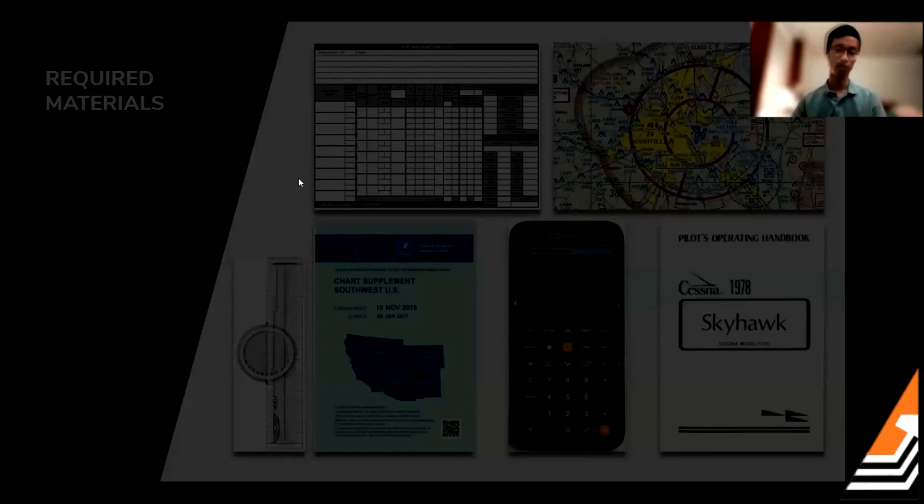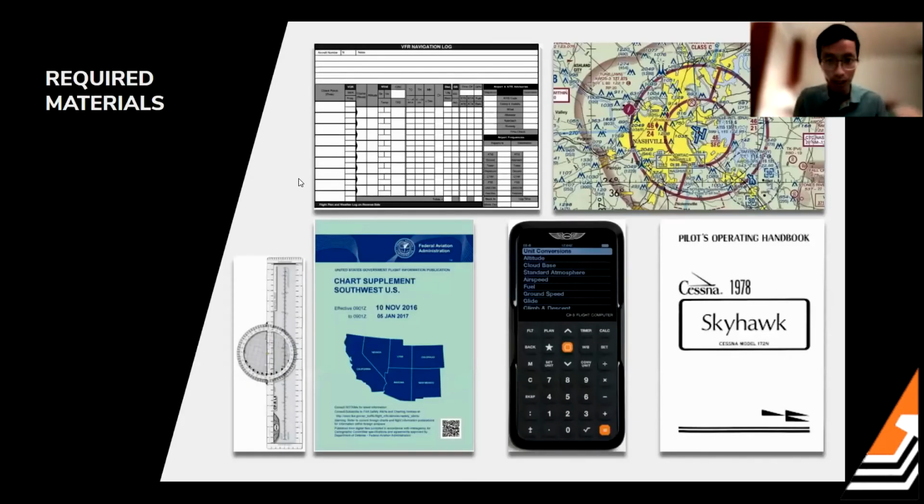So, materials needed for cross-country planning, quite a bunch of things. First thing over here is a VFR navigation log, right on top. We're going to use this in Excel. We're going to fill this out together, and we put a lot of different information on it: different checkpoints along the way, altitudes to fly, winds aloft, true airspeeds, headings, distances, fuel burn, time, airport information. All that stuff is going to go on your navigation log, like a one-sheet of everything you need, pretty much. On the top right, you also want to have a current sectional chart for the area in which you're flying, right?